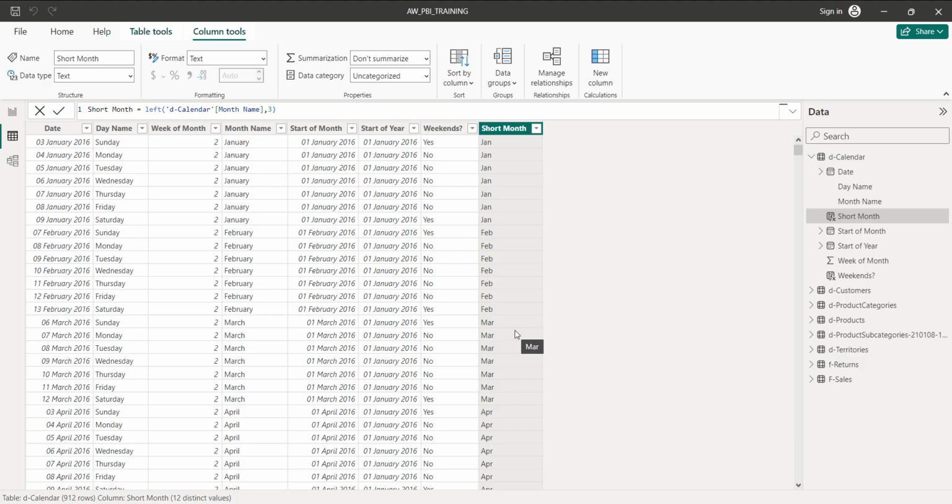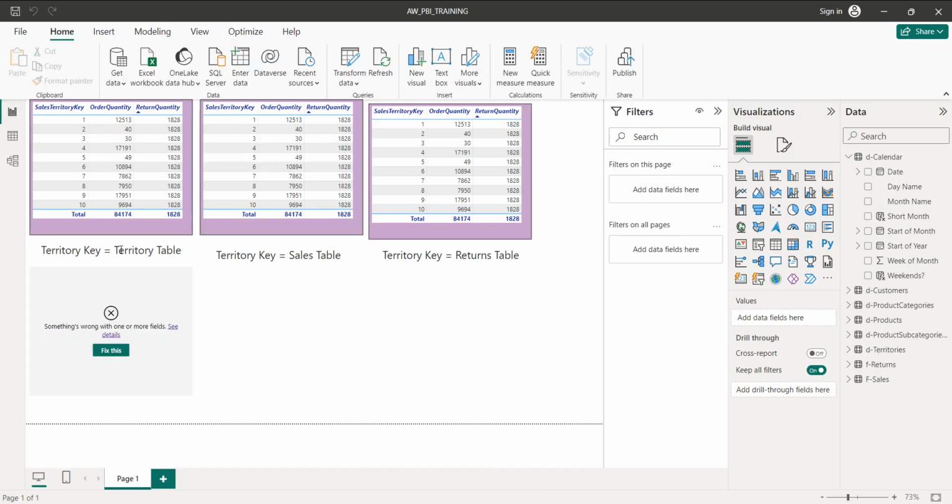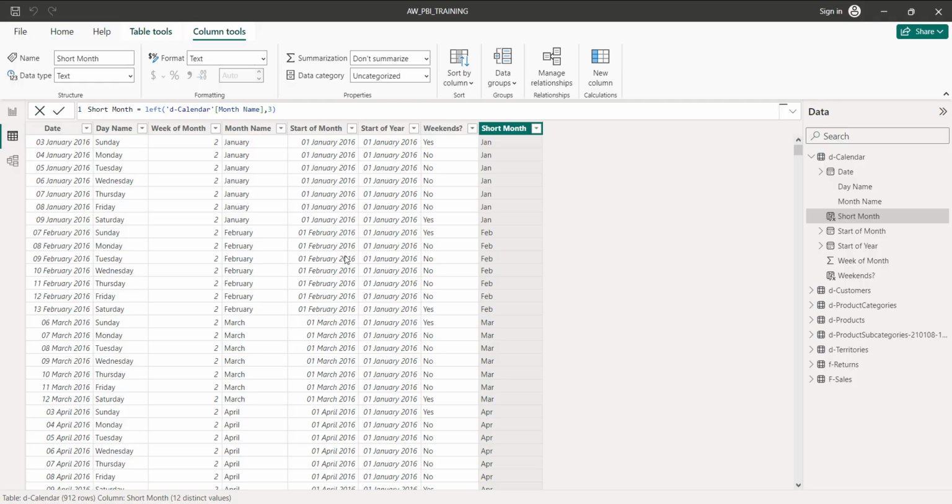Why are we doing this? You may ask why we are creating a short name. The larger name can acquire more space on the canvas. If you check the canvas, we have a very short canvas. If we use a larger name, it will acquire more space and it will be like a hodgepodge on the canvas. That's why we are keeping the short name. Later on it will help us with more detailing on the canvas. If you keep January, like 7 characters, it will take more space. Instead of January, we will keep Jan.